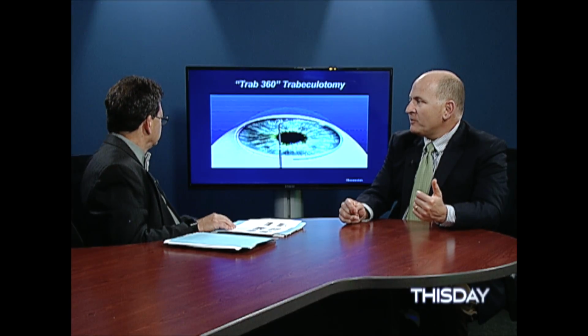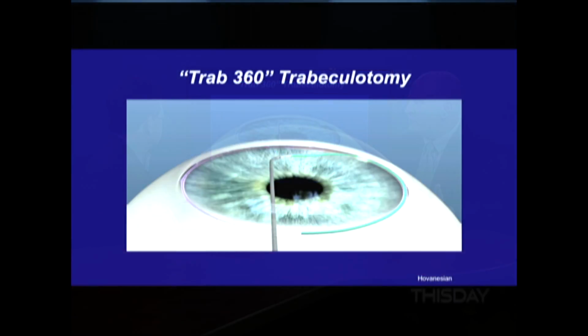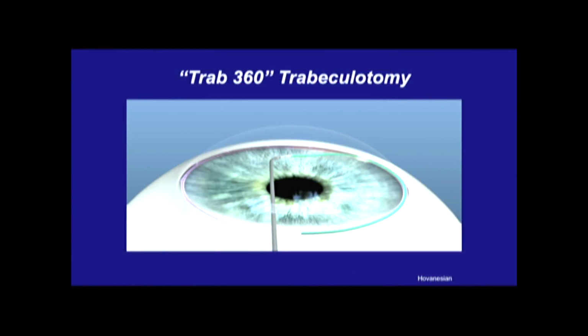This is the last type I'll show you. Here what we do is to unroof that membrane, to open that membrane I mentioned. We insert a catheter that goes all the way around this channel in the eye, underneath the membrane, and then we simply remove the catheter, and that unroofs the membrane as it comes out. It's not painful. It doesn't cause a lot of trauma or inflammation, and most eyes heal very quickly, and it works. It gives substantial pressure lowering.